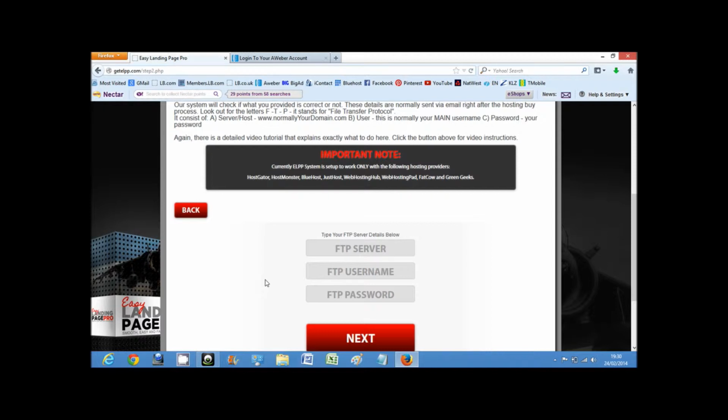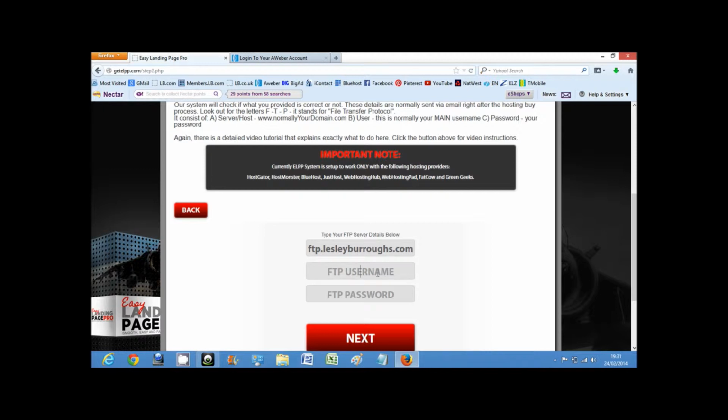So when you set up your hosting account, you will have been sent an email, and in that email you will have been given your FTP server details. Now, for myself with Bluehost, mine is simply ftp instead of www, and then dot and the rest of my domain name, which is lesleyburroughs.com.